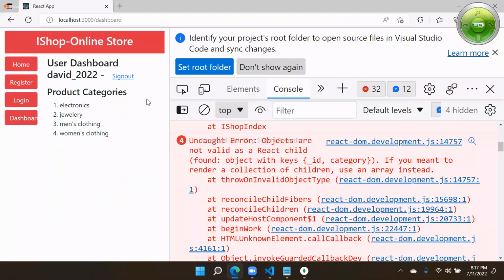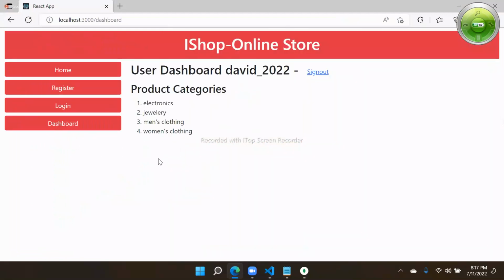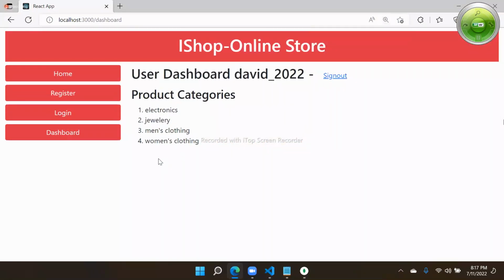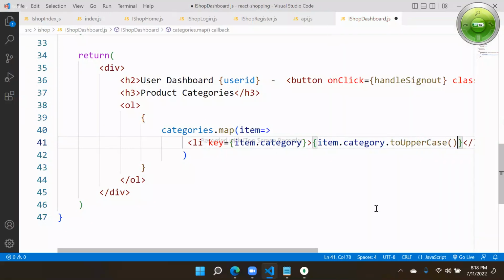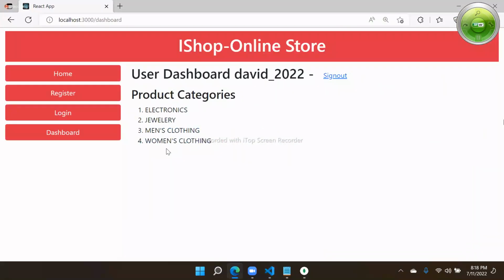That is the category details. That means all categories information is here. So electronics, jewelry, men's clothing, women's clothing, the categories list is ready. We are fetching from there and displaying. Now what is important: this is the category name displayed. Suppose I am using toUpperCase, that means we are converting that into uppercase. You see, it will display all uppercase. Presentation is your wish, you can define it any way.